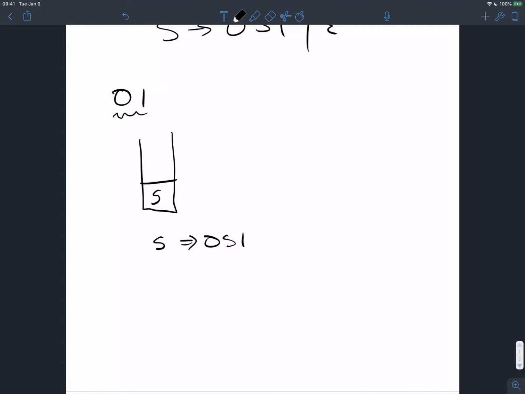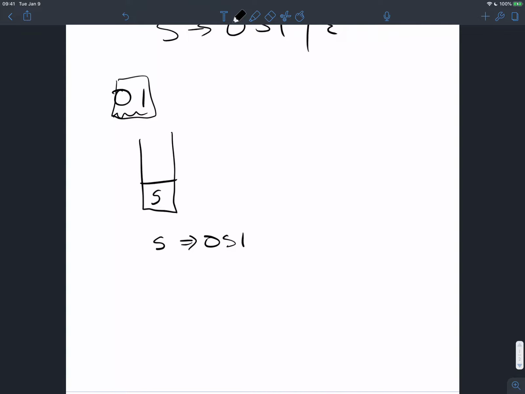So if we're going to be trying to match things on the stack, which of these two characters should I read first off the stack? The 0, right? The 0 has got to appear on the stack at the top, because if I'm going to be matching those off the input, I better see the 0 first.